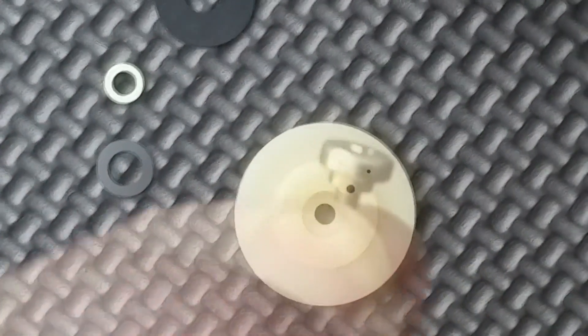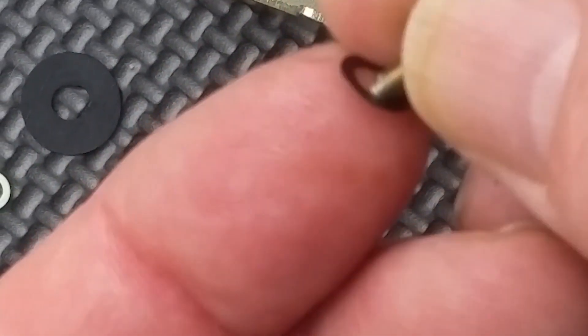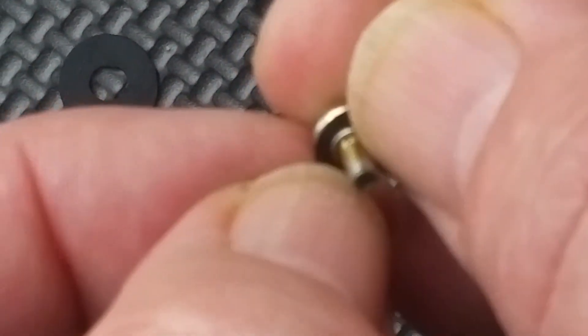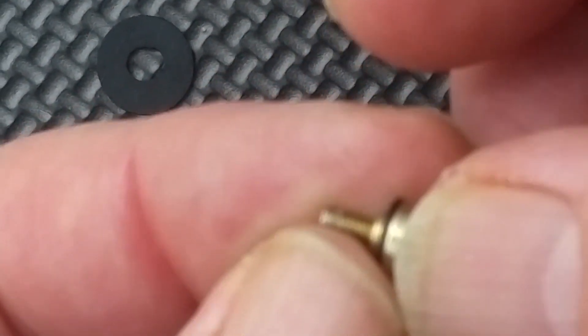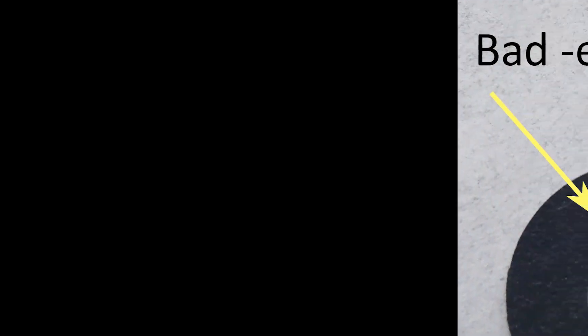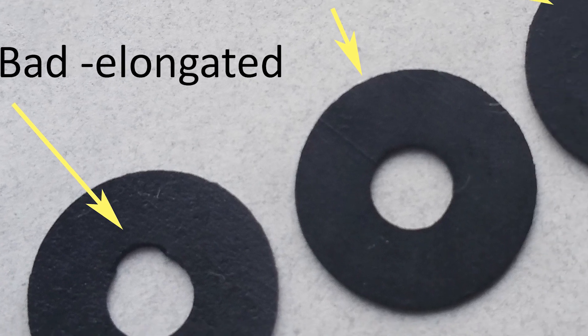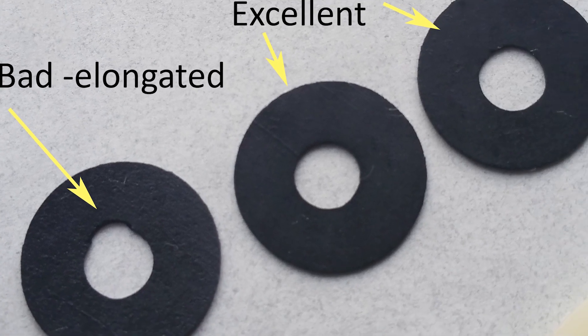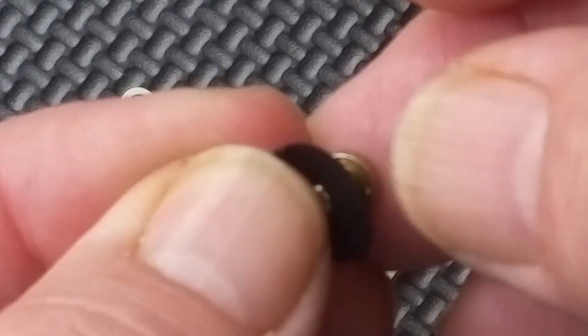You can see that washer-type flap — that black piece on the left-hand side — it's got the elongated hole, so I'm going to toss that one. We're just about to see the close-up of it: the two good ones and the one bad one. There's the elongated one, two good ones, and I can't tell which direction they were in from just randomly putting them back — doesn't seem to be any difference to me.